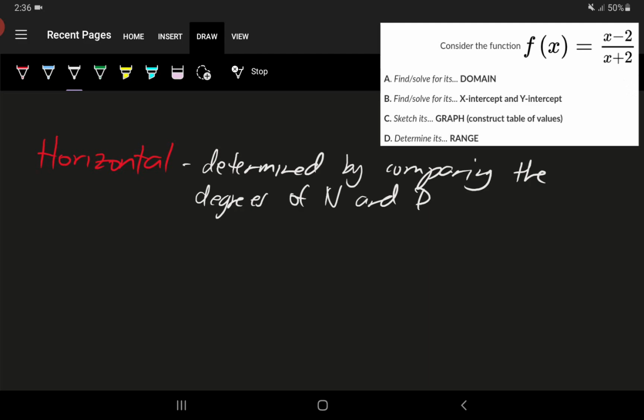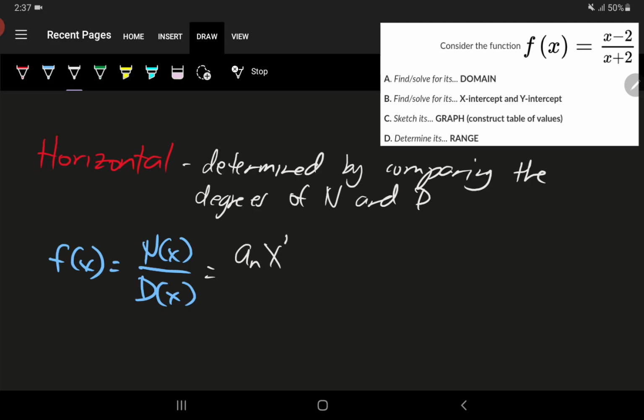So we know that the concept of function, dear students, is written as f of x, okay, and that is equals to our numerator, right, or n of x, and we also have the denominator or d of x. Okay, that is the concept of our fraction or rational. And we know that it is a combination of polynomials. Okay, so that is a sub n. We have this variable and we also have this exponent. And sa denominator naman niya, which is b sub m, we have this x raised to m.